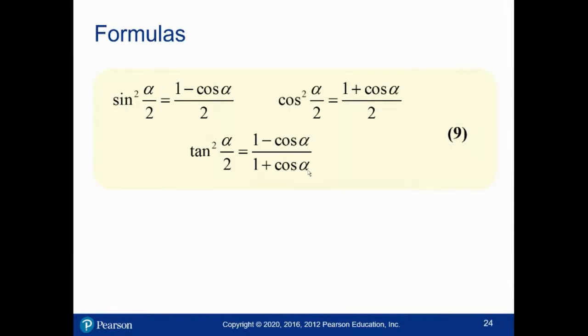Now, all the ones we've done so far involve replacing a theta with a 2 theta. They're called double angle identities. In the next video, we're going to learn half angle identities, where you get to replace angles alpha. I don't know why they went with alpha instead of theta, but you replace alpha with alpha over 2. So that will be the next video.